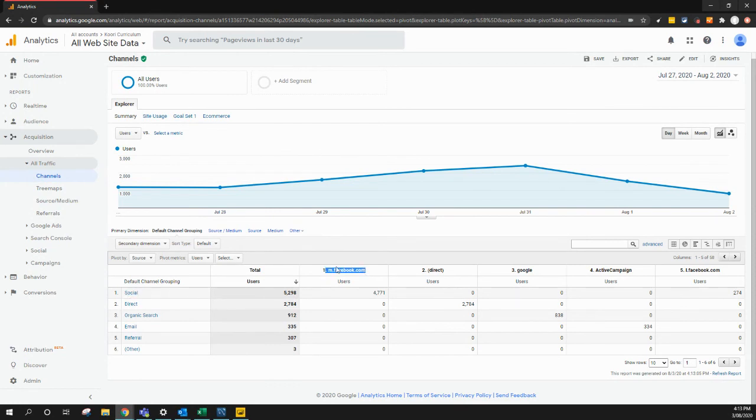So social, mobile Facebook is obviously social, right? But here you've got Facebook here as well, which comes under social. So now straight away you can split this 5,229 in a more granular way. This one's got a lot more columns, and you probably want to play around with which metric you put on the left-hand side, and which dimension you put on the horizontal axis.